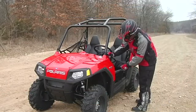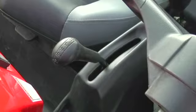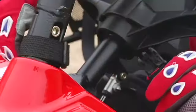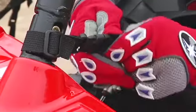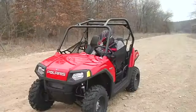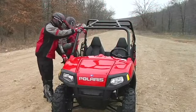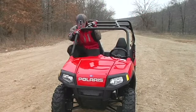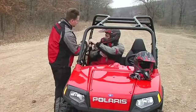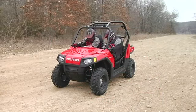To sit in the Ranger Razor, the operator should approach the left side of the vehicle. Verify the gear shift is in park, then step into the floorboard area while sliding into the operator's seat. Make sure all the cab nets are in place and that the straps and latches are secure. Attach the seat belt and adjust it to fit snugly. For passengers, with the vehicle in park, passengers should enter by stepping into the floorboard area while sliding onto the passenger seat. Operators may want to have passengers be seated first in order to assist them with seat belt and cab net latches. Attach the seat belt and adjust it to fit snugly.